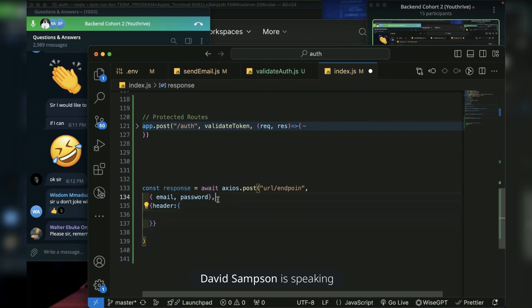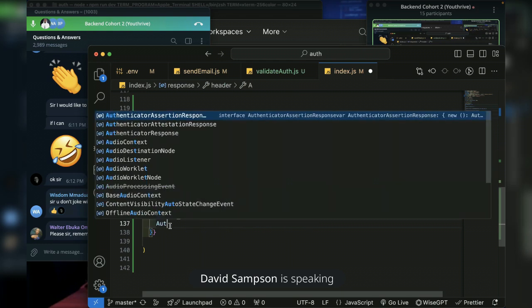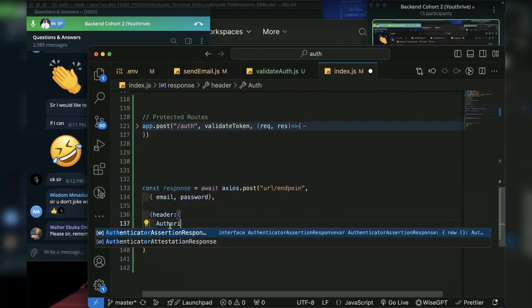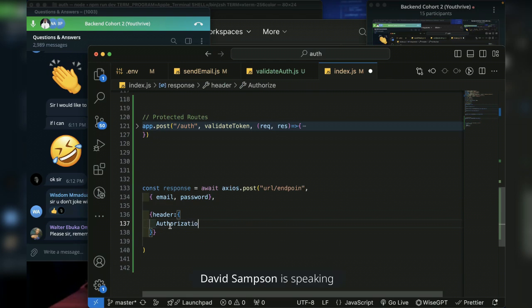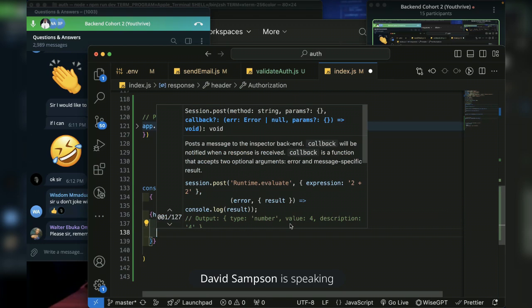The second one is the headers. Inside these headers, you pass in your authorization. And then it's going to be something like this, bearer, and then you pass in the access token. And then if they also want, you can also send the content type, and that's all.